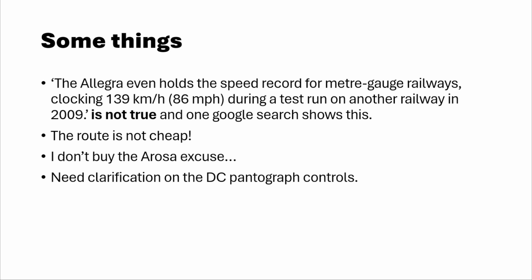Also, the excuse they gave for not having the Allegra work on the Arosa line, it might be legitimate. I can't fully comment, but I don't quite buy it. They've said basically that they can't get the Allegra to layer onto the Arosa line because they're not sure how to substitute an EMU onto loco hauled services. But just some quick thinking can work out some workarounds to that.